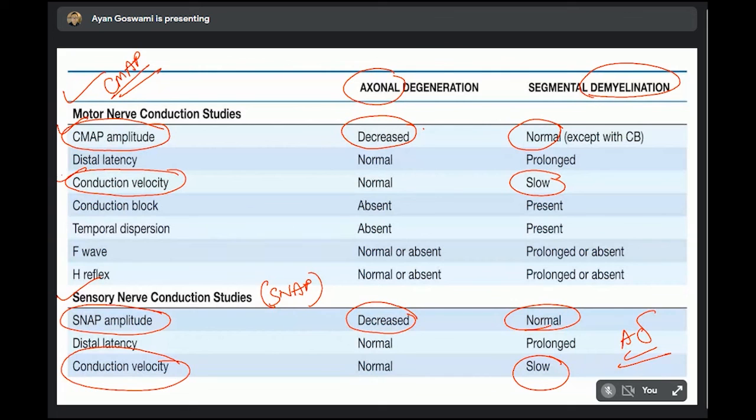So when we will be performing nerve conduction study, we will test the motor nerves as well as sensory nerves, right? Very commonly we choose the median nerve as a motor nerve, and the sensory nerve is also the median nerve in the upper limb, because it has both sensory and motor components. The radial nerve and the ulnar nerve also have both sensory and motor components.